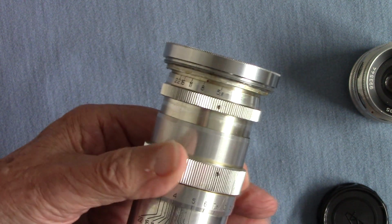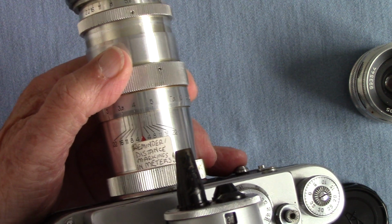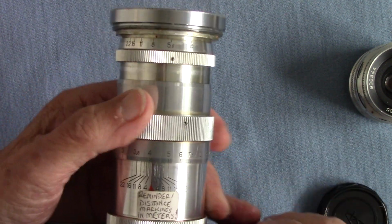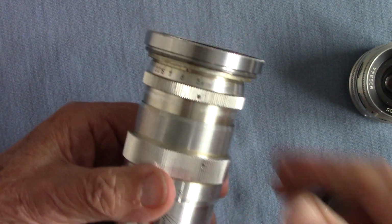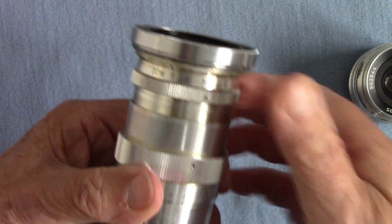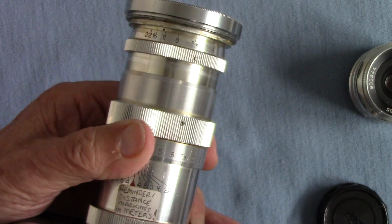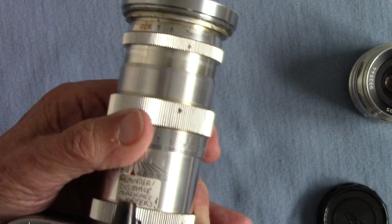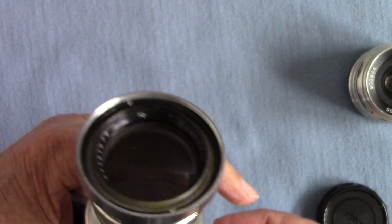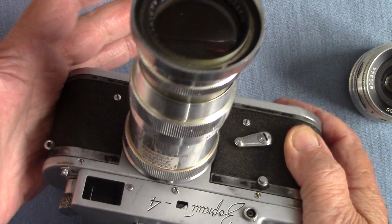But you have to frame it up through here. Remember to allow for your parallax with the distance you're focusing there. So if you're on 4 meters on there, you put 4 meters there. A lot to remember. Stop down the lens, having done a meter with a separate hand meter, or guess it, and take your snap. And remember, you must never change the shutter speed unless you have it wound. And you must never set the delayed action without having it wound. Otherwise you can break these Russian cameras.